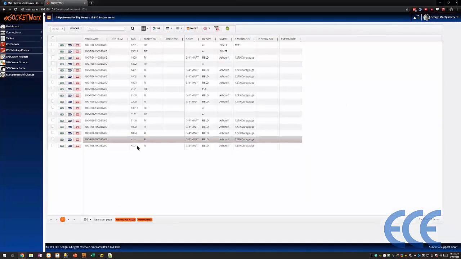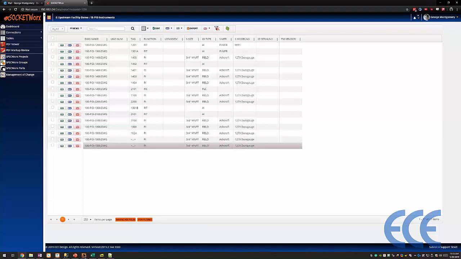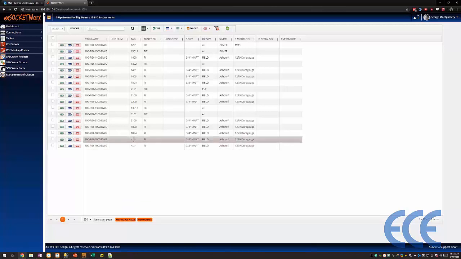So now I can come in here and change the tag. Let's say the designer didn't know the tag. It'd be easy for me to come in as the engineer and then modify the tag itself. So now that that's been proven that that works, let's talk about the data sheets.